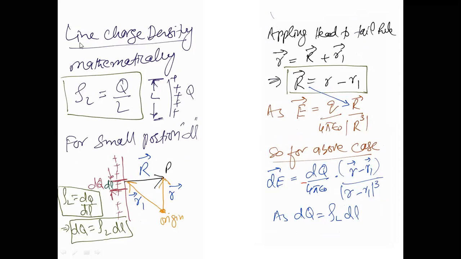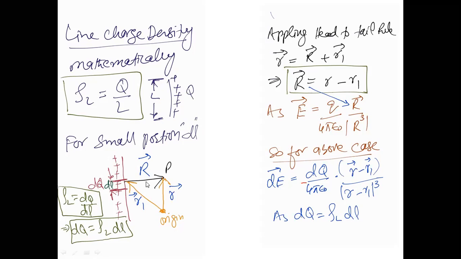Here we go. The line charges: the charges are distributed along the line L. The line charge density is mathematically defined as the charge distributed along the line L. So first we will take a small portion dl, and then we will apply the integration at the end to sum the whole length's charges.